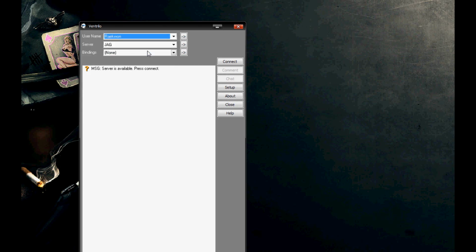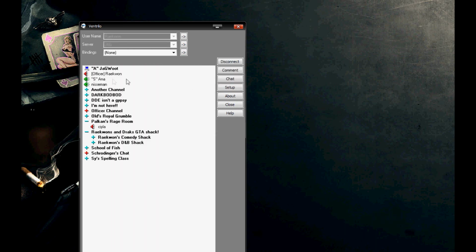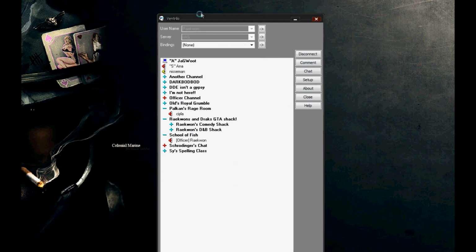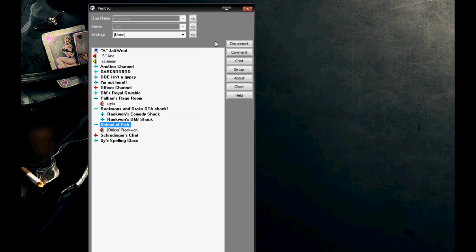So once you've done that, I'm going back to my profile now, you'll create everything you need to log on, and you should get a little message up here saying the server is available, press connect. That's brilliant. That means you've got to this point and it's gone well. Now all you need to do is click connect. There might be some people. Now I've just nipped down to a channel because there's people chatting there. So I'll click connect and I've come up to, obviously, my guild channel or server even. And in there, that is basically how it works.